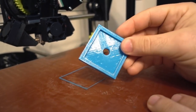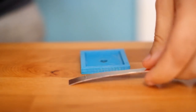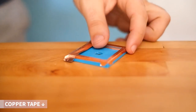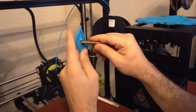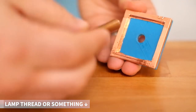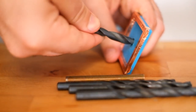Before we printed the full 24-hour print or more, we thought we would do a test fit. One, we're gonna see how thick the walls are and how the tape looks. And two, we want this to go through the hole. This is like lamp thread. I want a hole at the top of the lamp so that I can adjust the height of this.